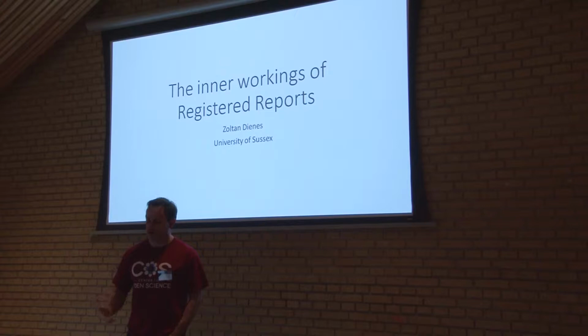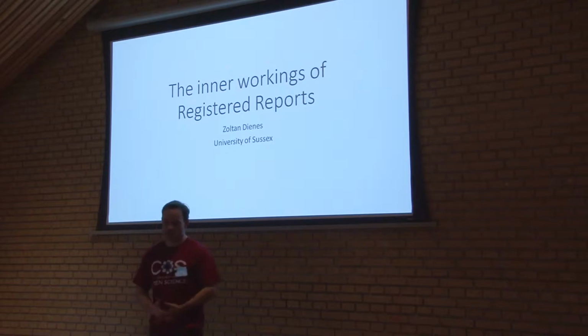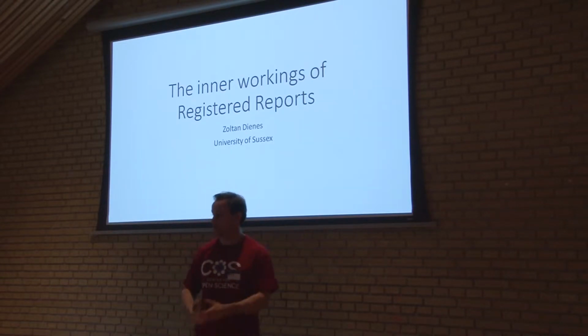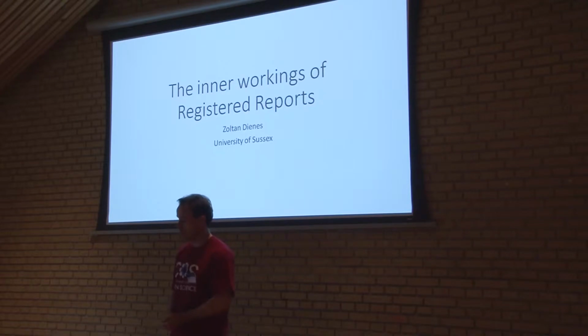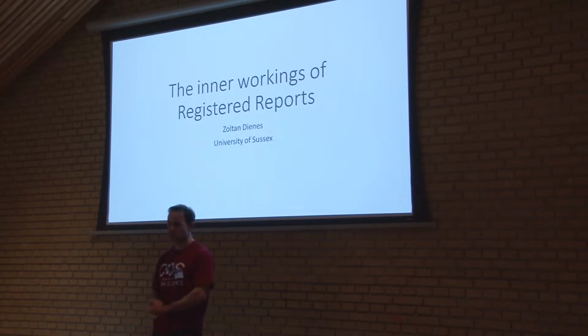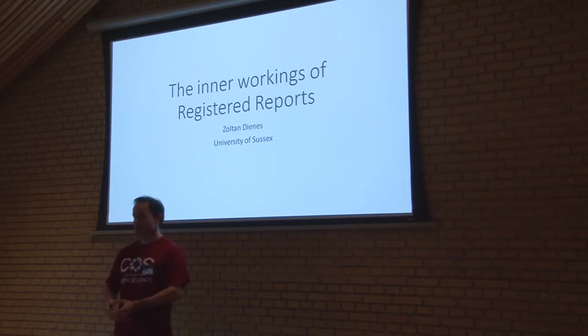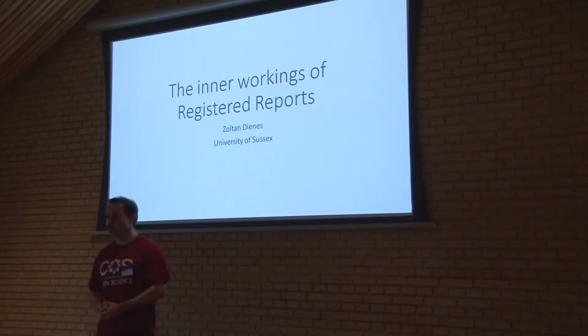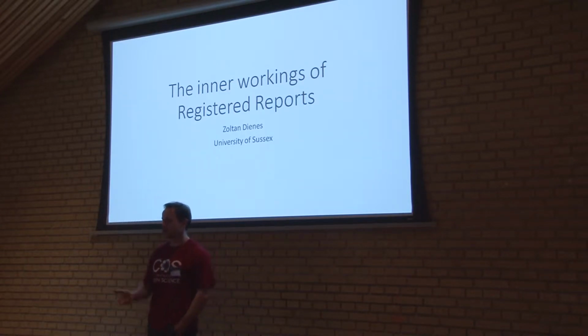The paper then goes back and forth between you and the reviewers, and once the reviewers are happy that the paper's in good form, that's called a stage 1 acceptance. So that happens before the data are collected, and then you collect the data, and as long as you followed the procedure you said you were going to do, and you've done the analyses that you said you were going to do, you can do other analyses too, and then when you discuss it, you've made reasonable conclusions, then that's a stage 2 acceptance, and that's your paper accepted. So that's the registered reports procedure.